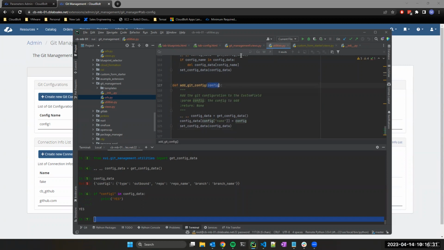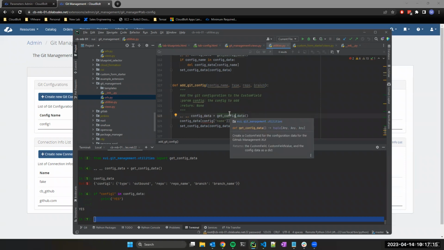I'm going to pull in each of the elements for this. Let's do add get config. I do want a config name. Let's do type. We're going to use those four, and then what we'll do is we're going to get our config data.